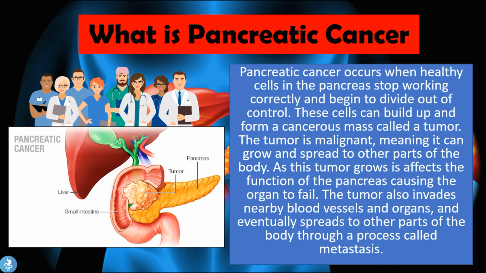And this tumor is not basically just confined to the pancreas itself. As it grows and enlarges, it also invades nearby structures, such as the small intestine, the biliary ducts, etc. But it can also metastasize to other parts of the body, such as the liver, the abdominal wall, the lungs, the bones, or even lymph nodes in other regions of the body.